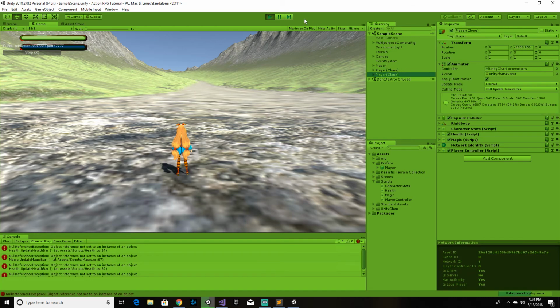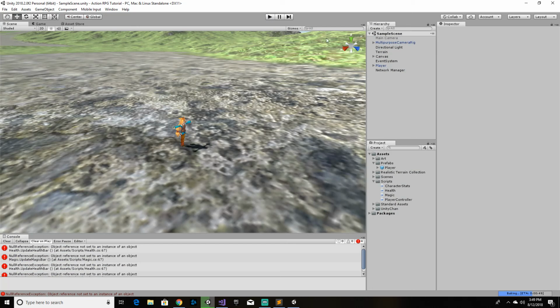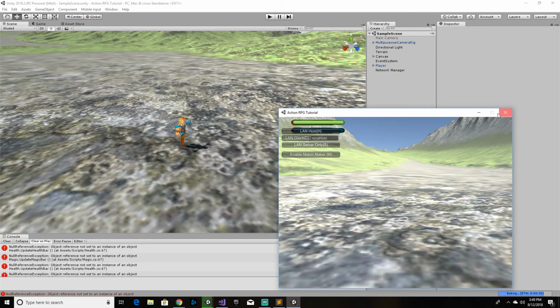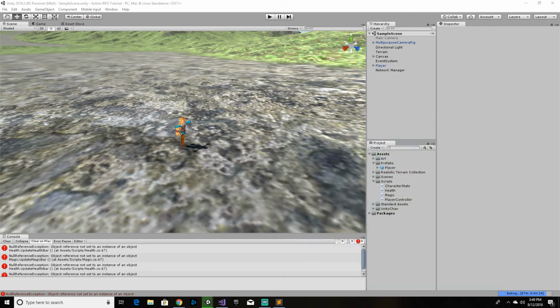Brilliant. Because they are not spawning where they're supposed to. So we need to fix that. And we can. What we need to do is set up some spawn points.